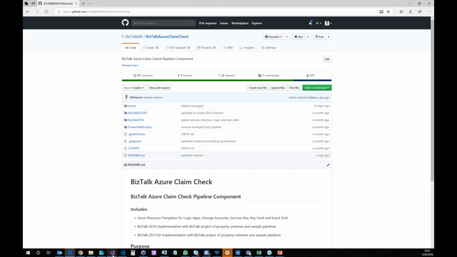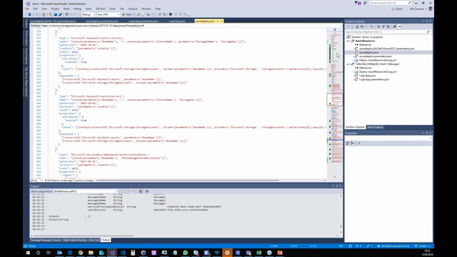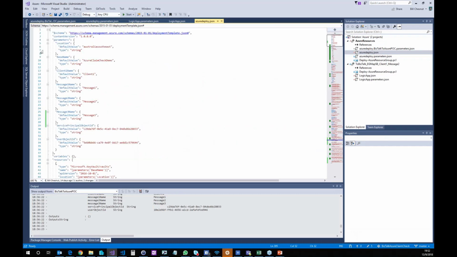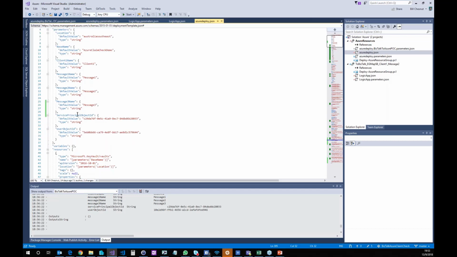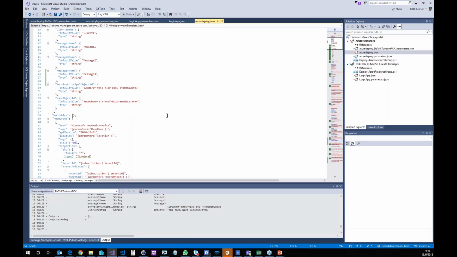What I've done so far in Visual Studio is an ARM template that deploys the resources. It's got some parameters: the location, the base name for everything, the name of the client one message, client one message 2, 3, the service principal that I'm using, and the user object.